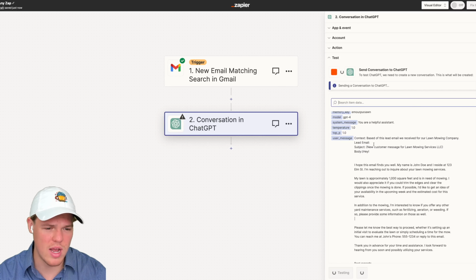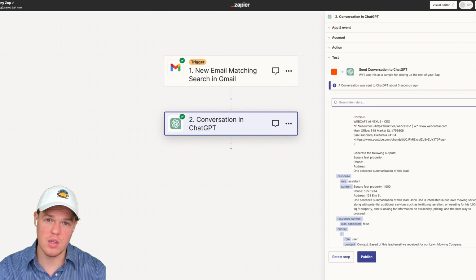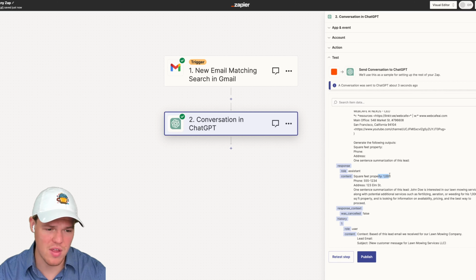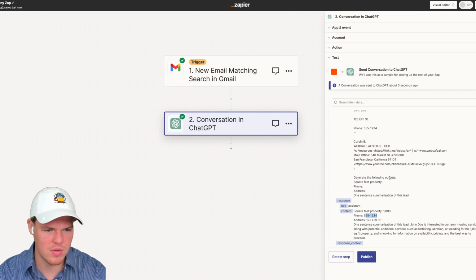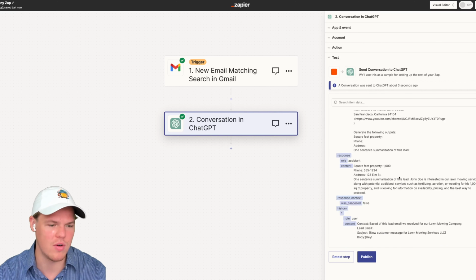One thing I want to point out is that everything being internalized by ChatGPT is right here, this data. And as you see, we got our output. It's going to be the content in this context. It says square feet 1,000, phone number, Elm Street. You might be saying this phone number is not correct, but that's the one we provided up here, if you remember. We already provided a non-working phone number.